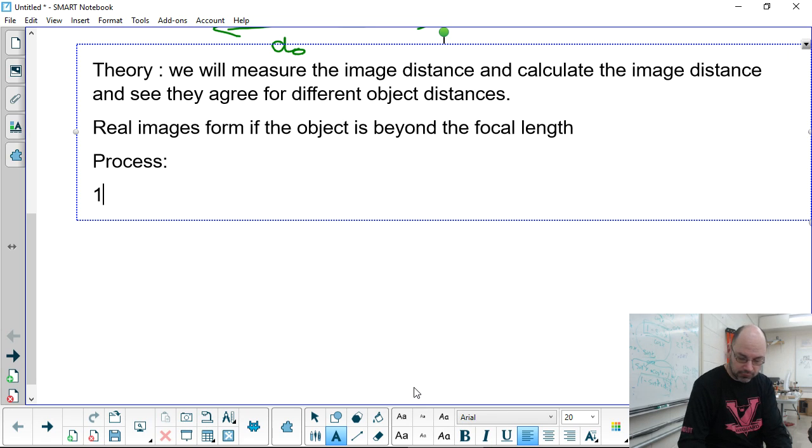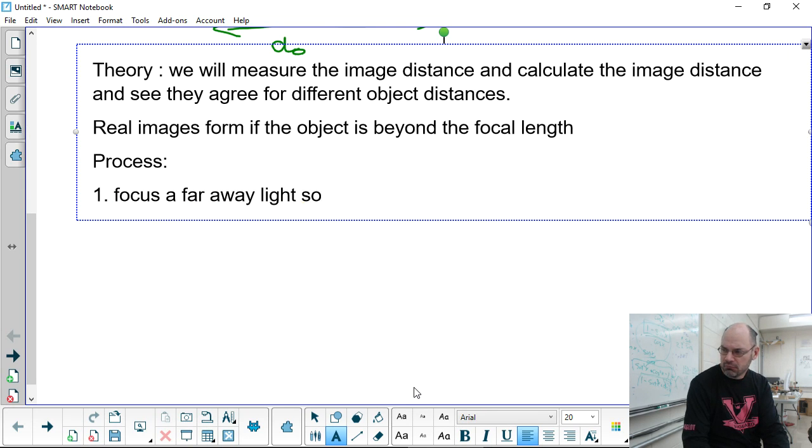All right, first thing that happens is focus a faraway light source, we'll say like the windows, onto a white sheet of paper.